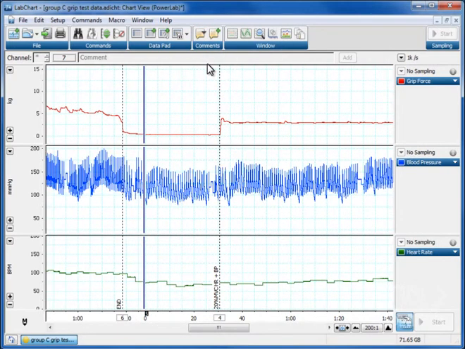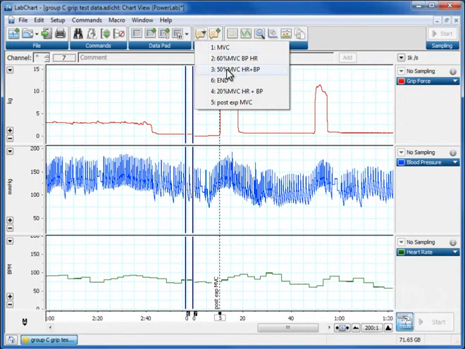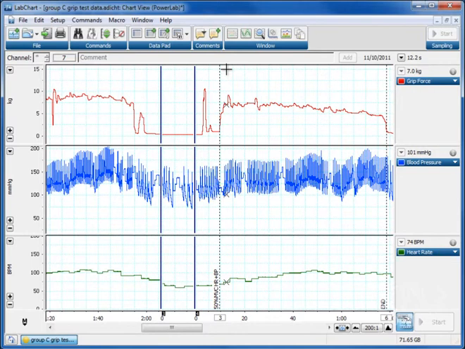So to navigate around your file, it's very simple. If you've got the job of analyzing heart rate at one of the conditions, for instance, it's very easy to go to that condition and just analyze that set of data, which is very nice. But we're going to concentrate on the 50.